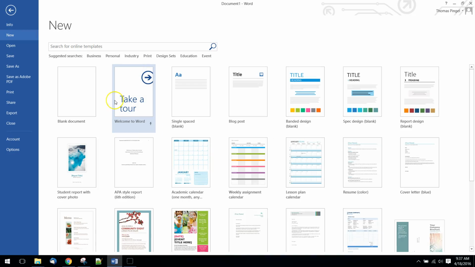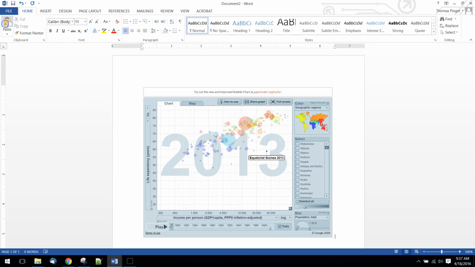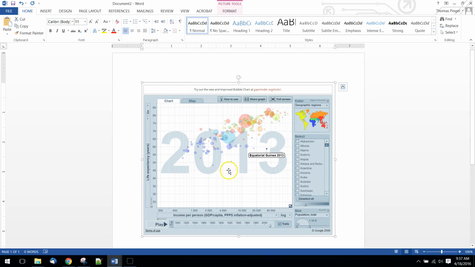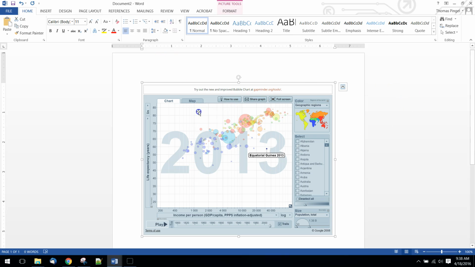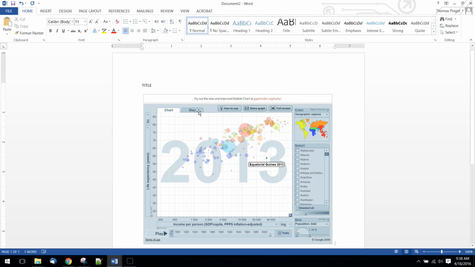and then we can bring this into Word. We'll create a new document, and we can just paste that image in here. So you're welcome to use any screenshot system to do that. Just make sure that you're trimming out some of the extra information. I'm going to move this down a little bit. So delete that. I'm going to put my title here. We'll paste that back in here.